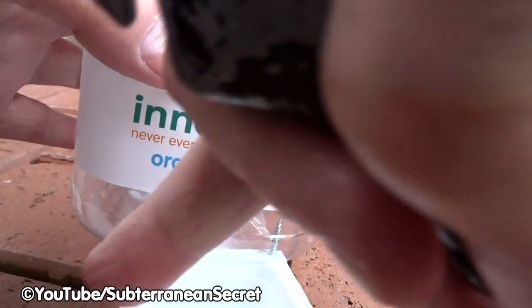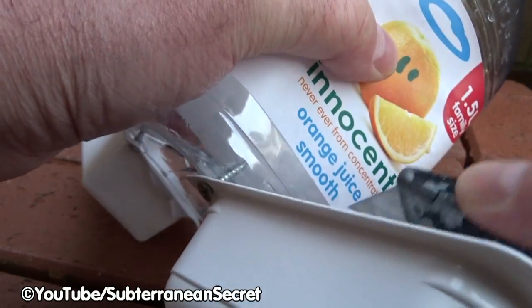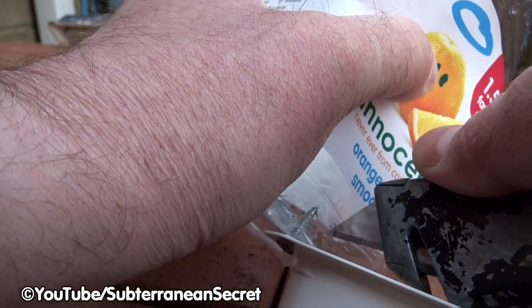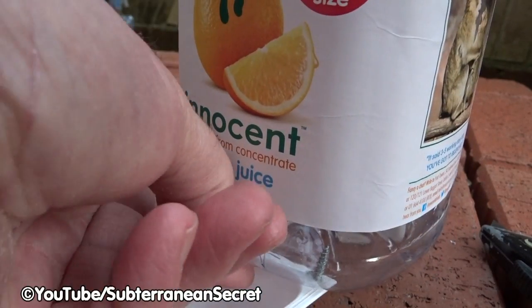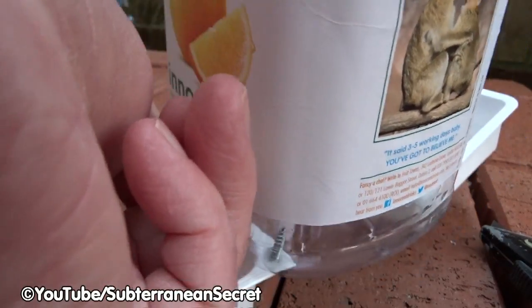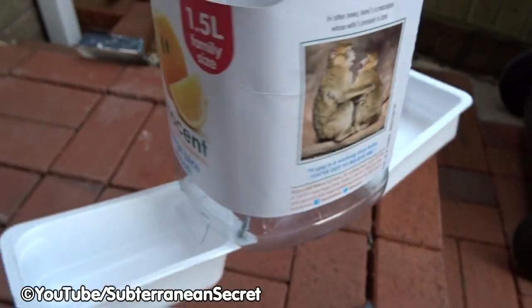Don't make the hole any bigger than the actual width of the tray. If you've got a drill I do recommend using a drill because it's a bit neater, but if you haven't you can use a sharp knife. Just peel the flap down so it's big enough to let the seed through, then bend it back. You can see it's taking shape now — the birds will obviously rest on these trays.